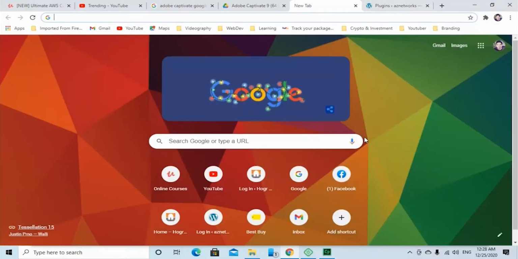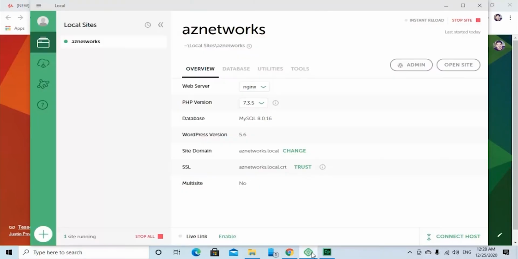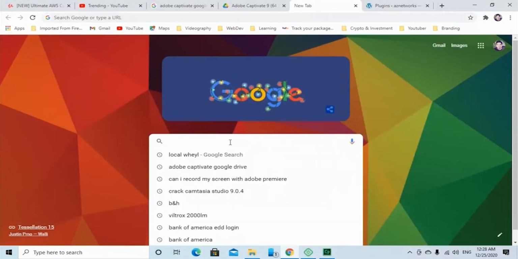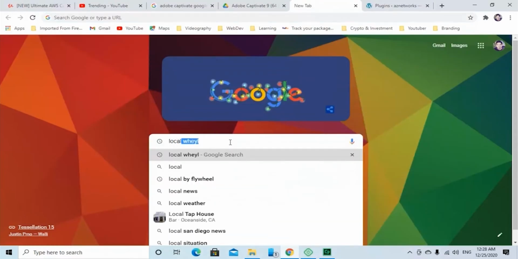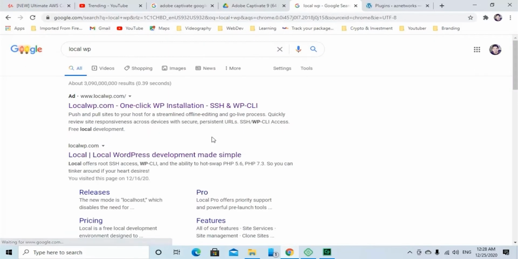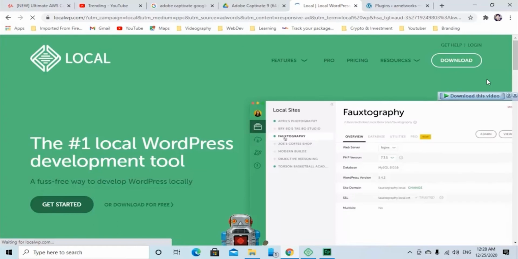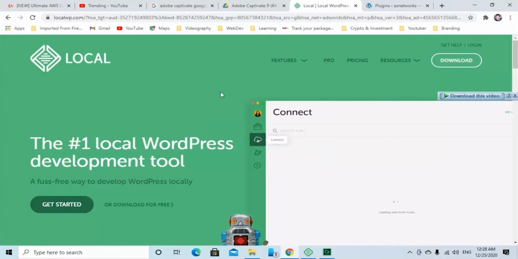So how are we going to do that? We can just type Local WP, and it will direct you to the first link, or you can just write localwp.com. So right here, you can download, which is pretty easy.